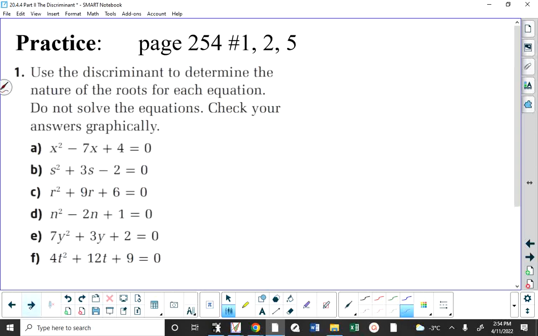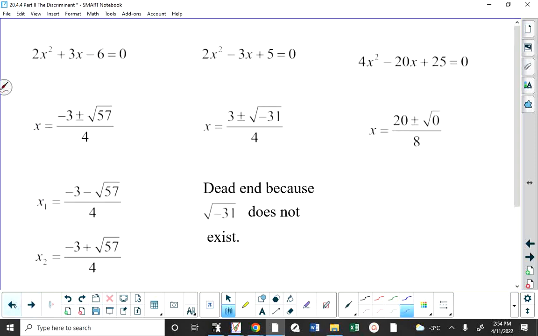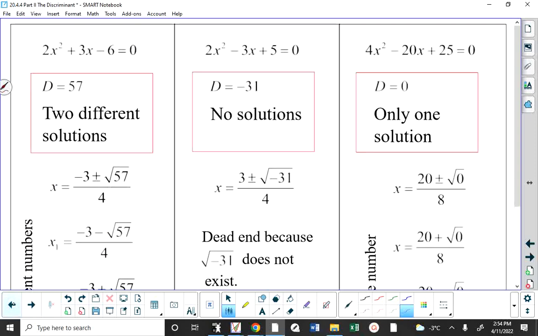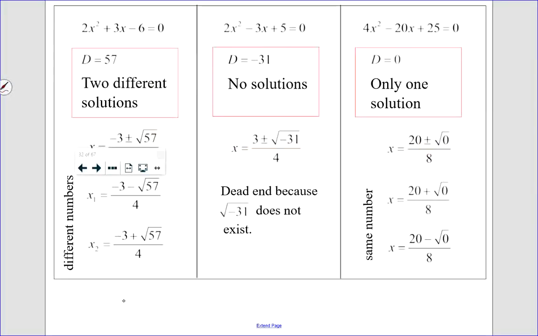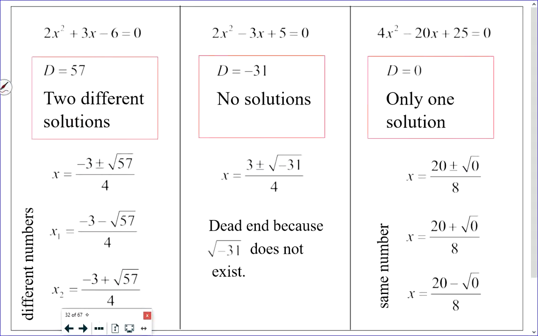Page 254, 1, 2, and 5 should match what's in your handout. Here's kind of a summary. I'll just leave this up here for you to peruse. It demonstrates what I've told you in print about the three cases. So get to work. I want to do something quickly at my computer and then I'll come around and give you a hand.